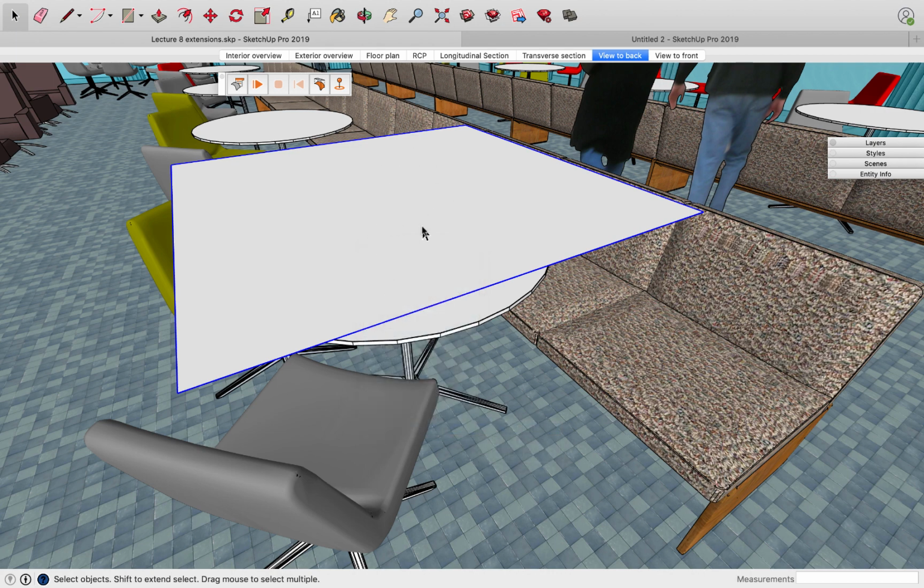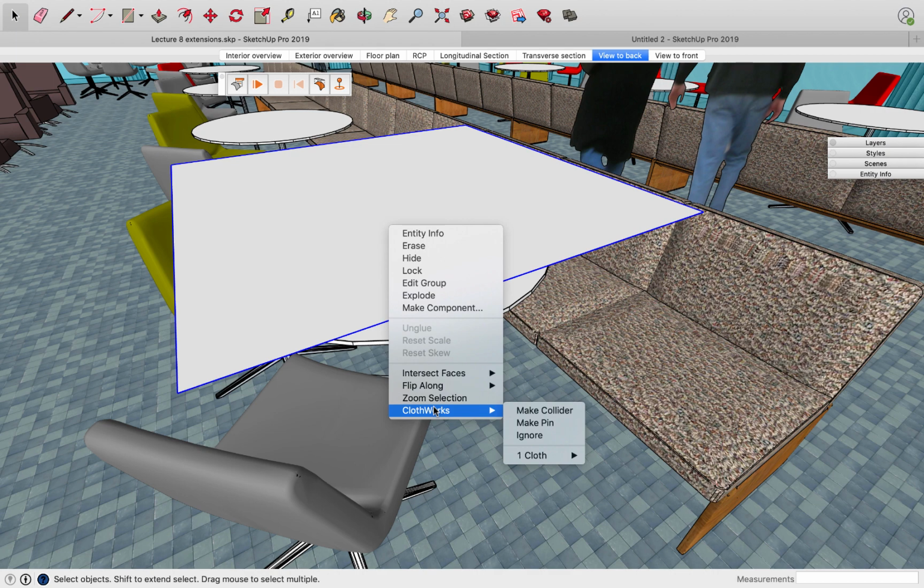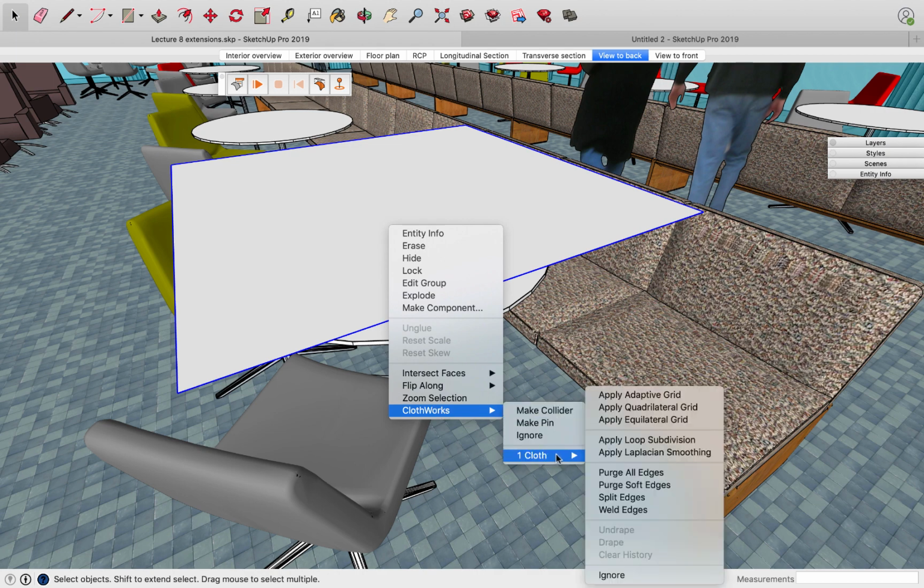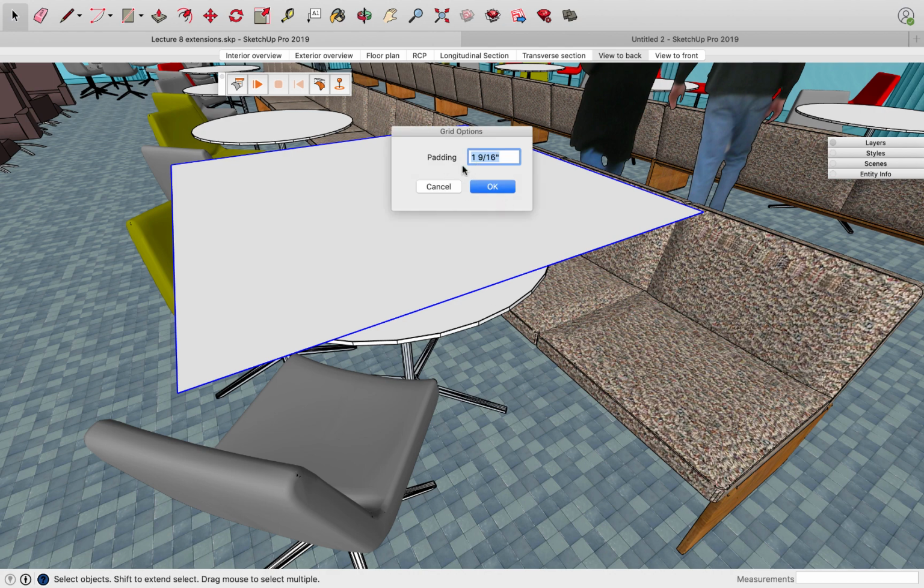And that tells the Clothworks app that, oh, this is what you want to fiddle around with. This is what you want to make a piece of cloth. Now, you can also define how soft, I guess, the cloth is. Now, the free version doesn't have quite all the options that this one does. I've sadly had to pay for this one. But you can apply a simple grid to even the free version. It gives you a default value, which I'm just going to go with here.